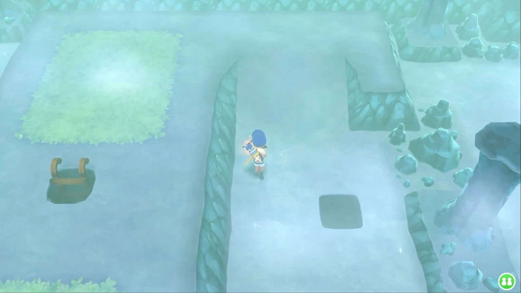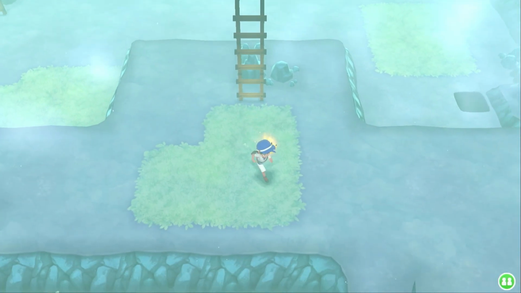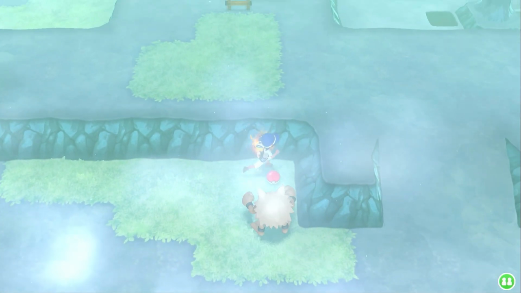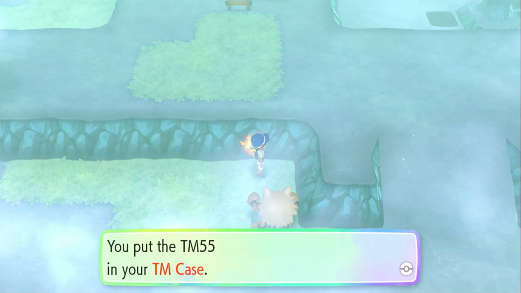Oh, okay, I guess we're just going to go down this ladder then. Okay. Luckily, Strong Push stays active throughout all of your floors, so you don't have to worry about it. Ice Beam! Oh, that's awesome.